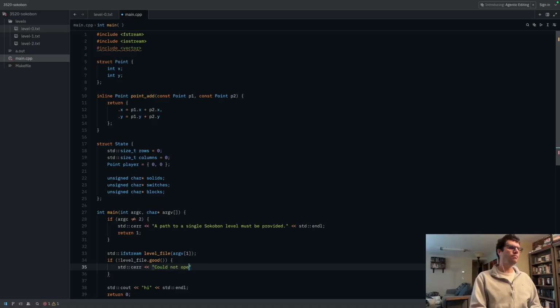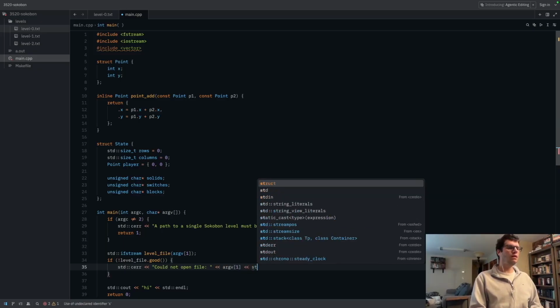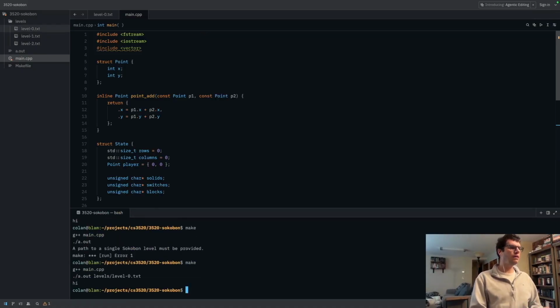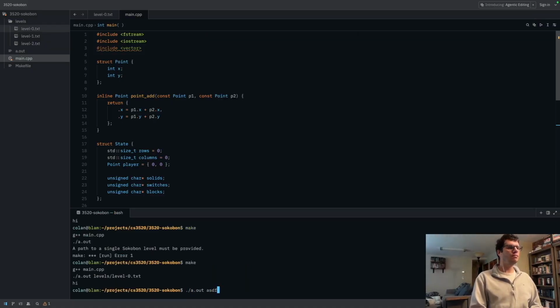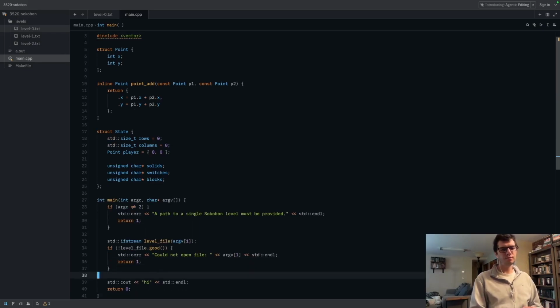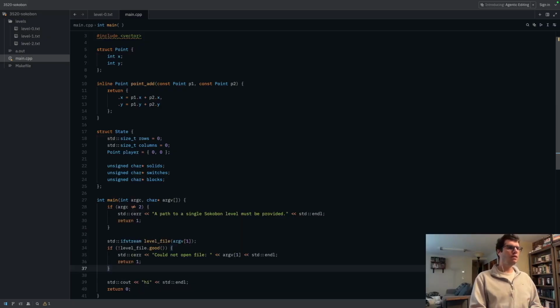Yeah, that's fine. And then we'll do this, argv1 and line, and then we're just going to return an error again. So if we do a make, hi, everything is okay. And then if we do this and right, could not open file, and then nothing happens. Just again, this is just like a random thing. Okay, so everything's looking good so far.